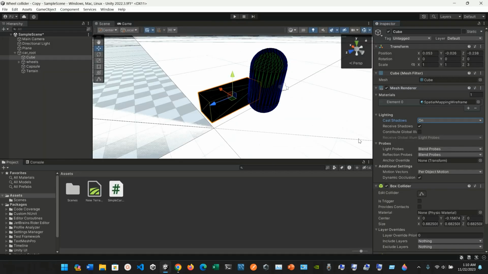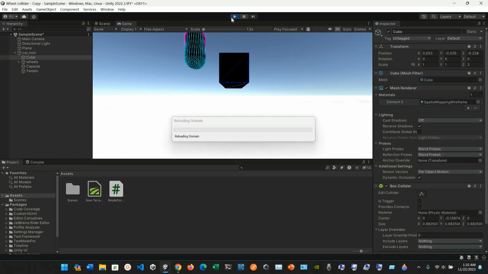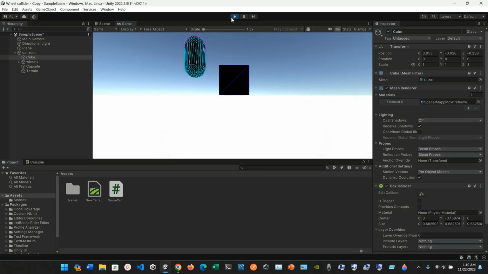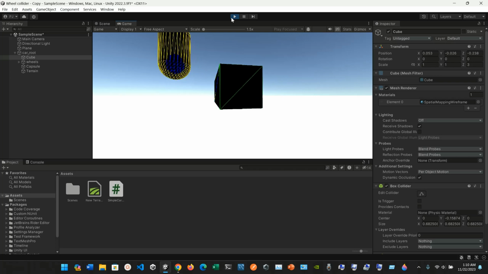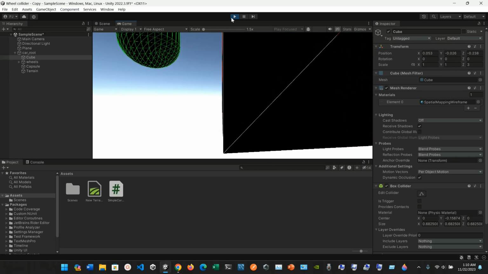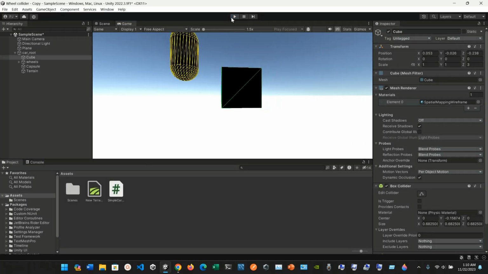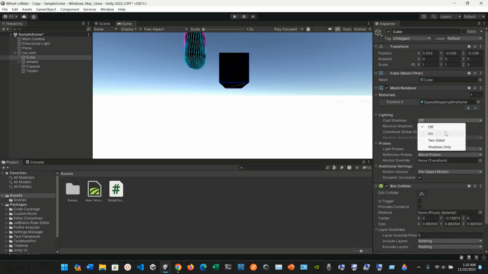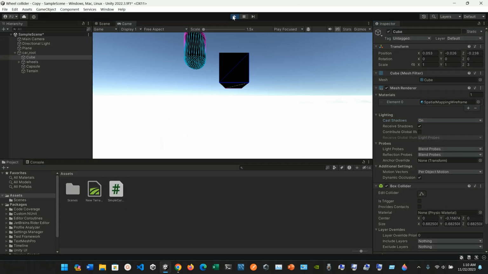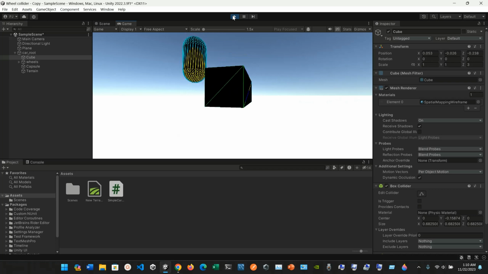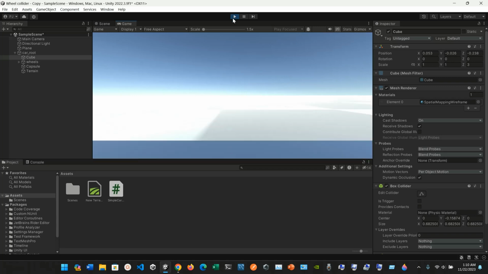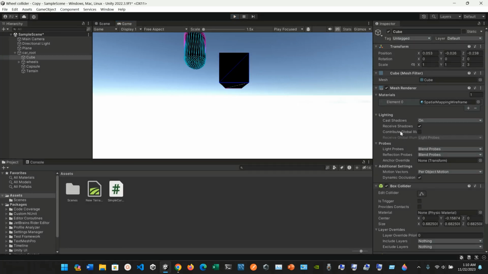So let's check it out. Right now it's on, so we can just take it off. Let me see if this has changed a little bit. Okay, so with cast shadows off, we pretty much have no shadowing. So let's unclick it or just play, and then let's put it on. And now let me see, we can play here, and pretty much nothing is changing so far. Oops, okay, I can see something.